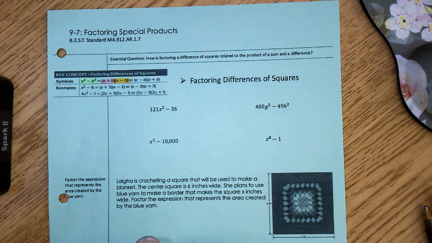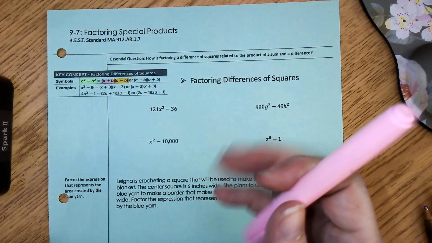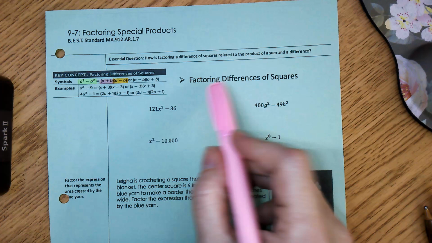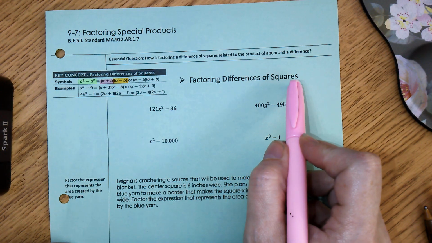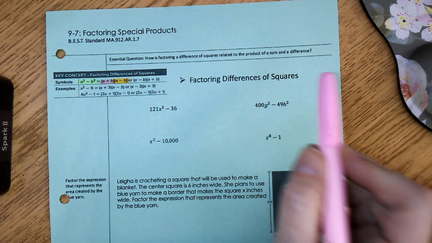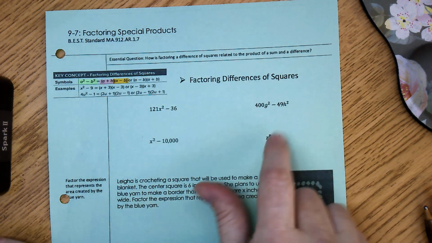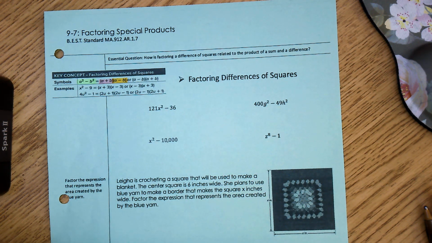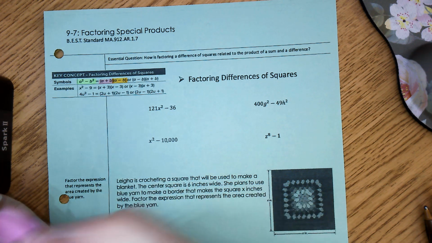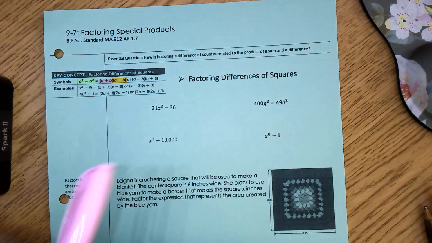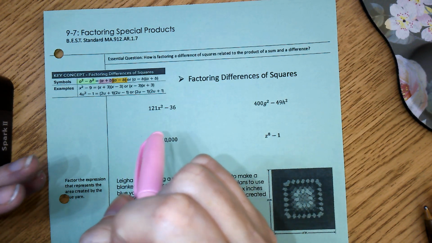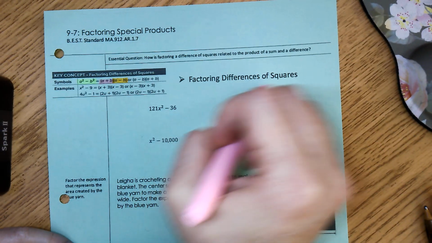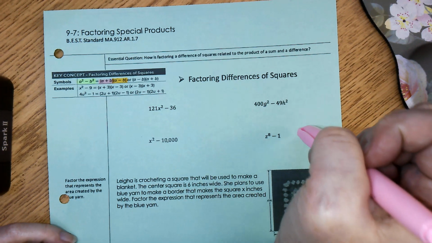Now we need to make sure when we are factoring, we factor all the way down. Sometimes you'll factor the difference of a square, and one of those factors will still be a difference of a square, so you'll have to factor it again. On your assignment, it may ask you to factor by grouping first, and you'll know that because you'll have 4 terms. Then one of those factors from grouping will be the difference of a square, and that will need to be factored again.